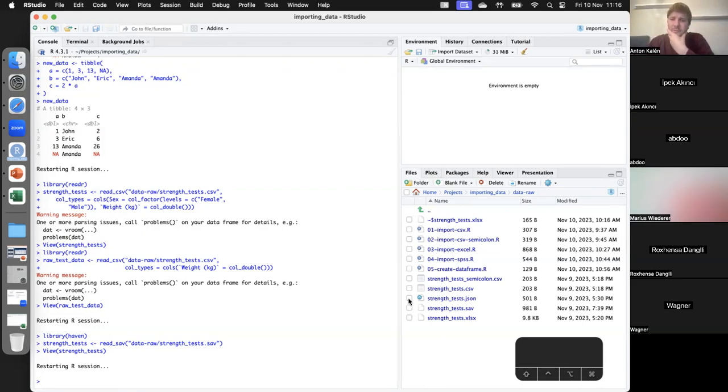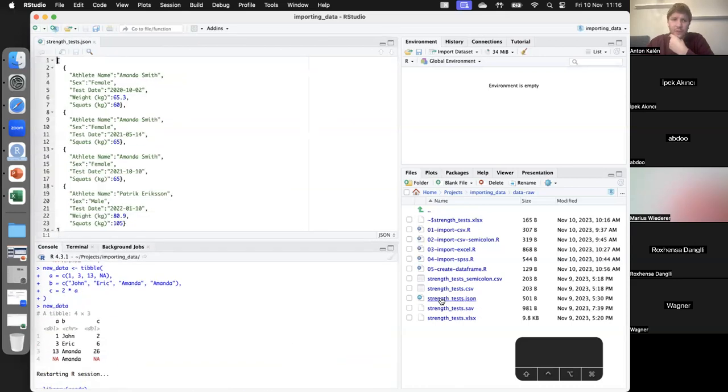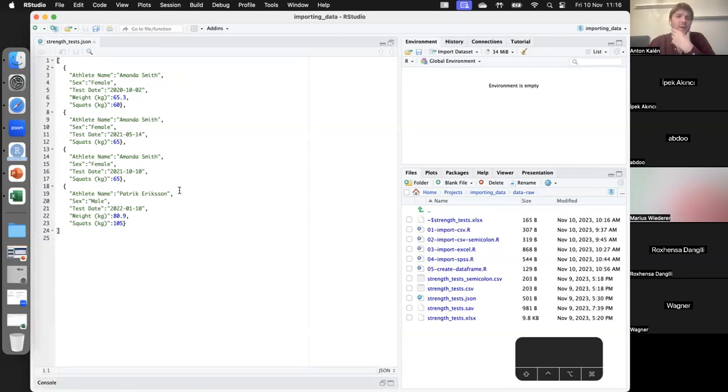JSON data, we have one file here, JSON. So if we take a look at the data, if I just click on it to open it, we see that this data looks different. It's in a different form, and it's probably even supposed to look like this.